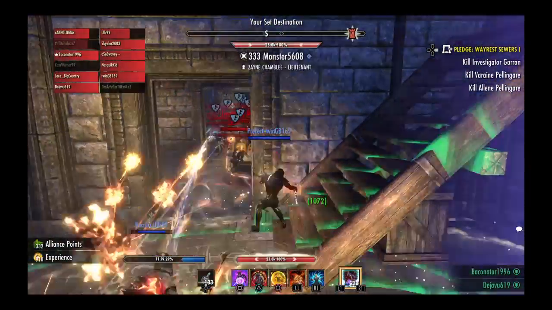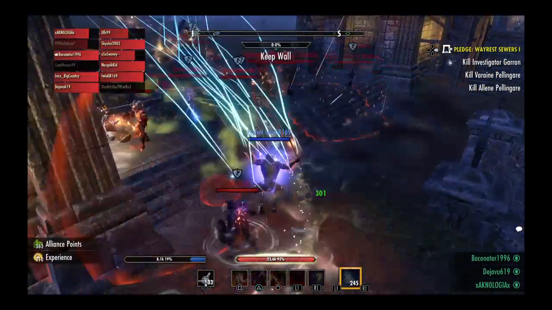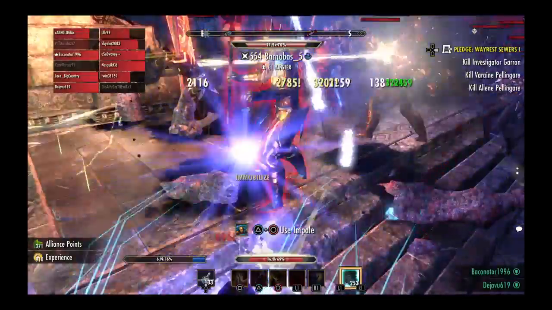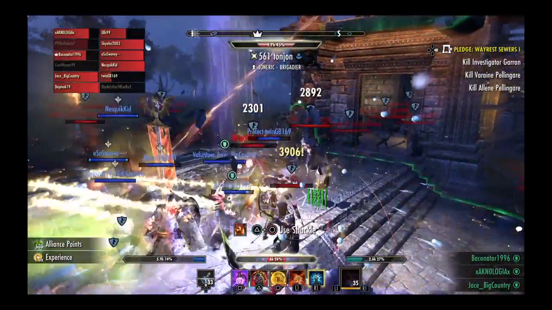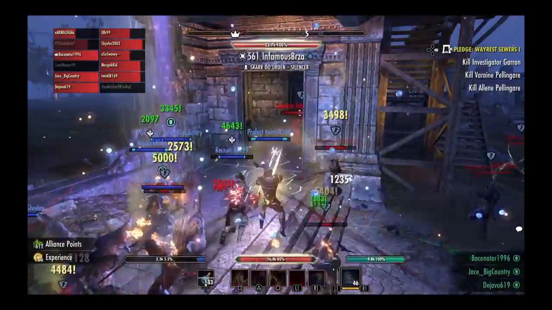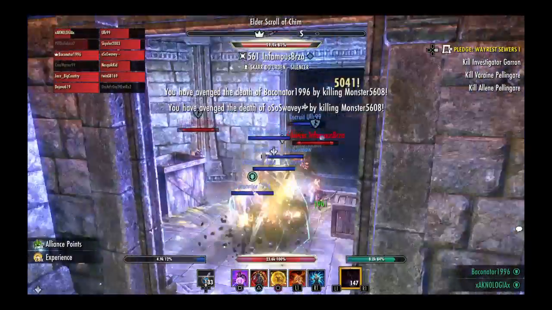Okay, that's 3, 2, 1. Push on them in 3, 2, 1. Go. Need some destrolls here. Destrolls. Straight through them. We're getting sieged. Play defensively for a second. Everyone shield. Shield, shield. Get through this.